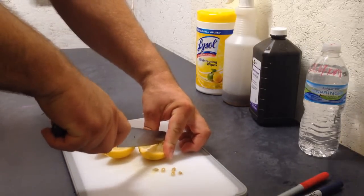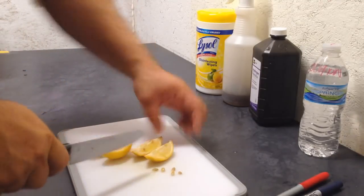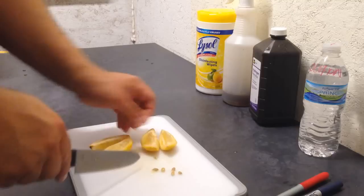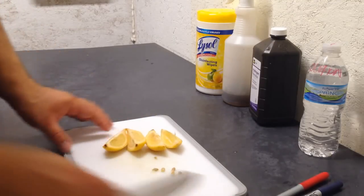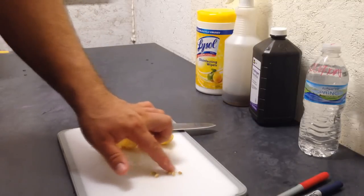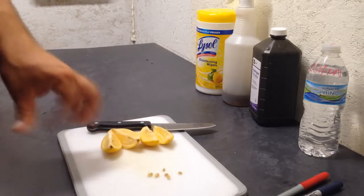What you're going to get when you grow these seeds — you're not going to get the exact replica of the parent, but you're going to get some sort of citrus. It's probably going to look like a lemon, probably going to taste like a lemon, just a little bit different. If you are into hybridizing you'll know this, but nonetheless we will get a citrus plant out of here. So it looks like we've got five good seeds here, well maybe six. This one's kind of deformed so we'll try it.